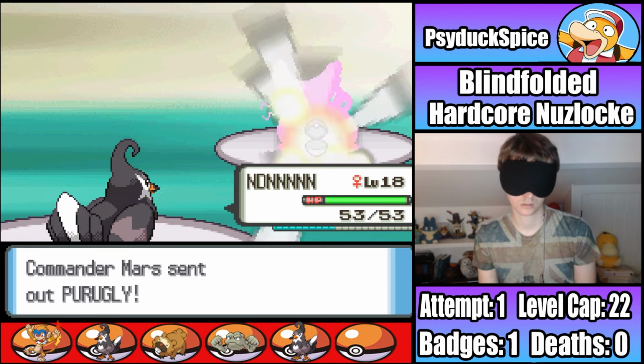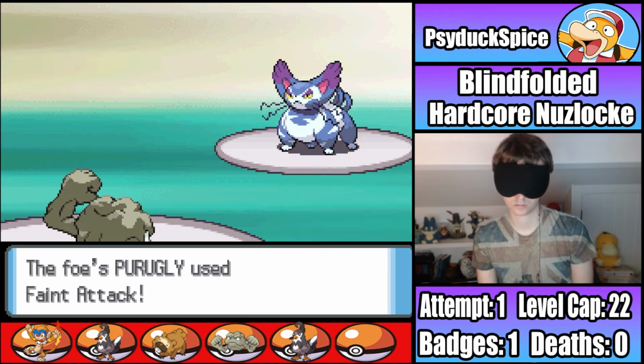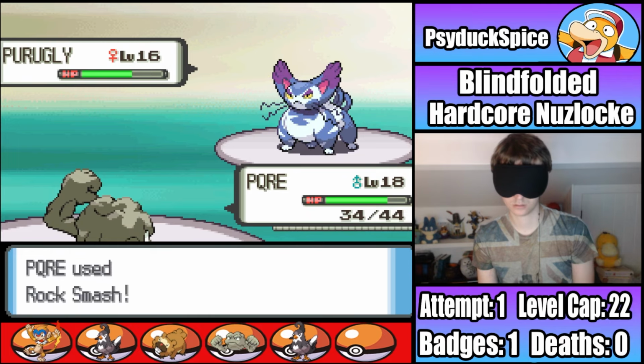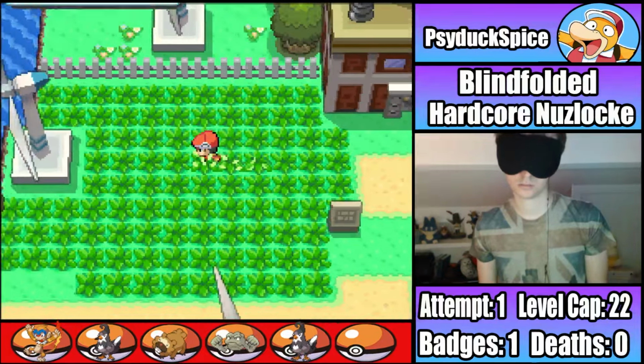Then Bidoof comes out, and thanks to having more than one bird, I'm able to switch a couple of times through Intimidate attack drops. It's then a simple case of sending out Pop, and then KOing with 2 Rock Smashes. Honestly, that wasn't super bad. I was slightly nervous about being able to navigate the switching menu, but managed that pretty well. As a reward for getting through that fight, right outside I'm able to catch another Pokemon.